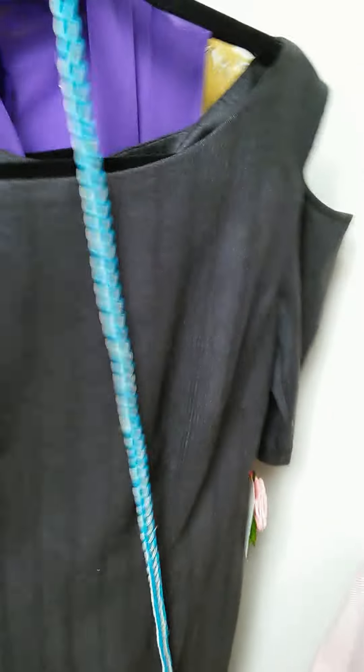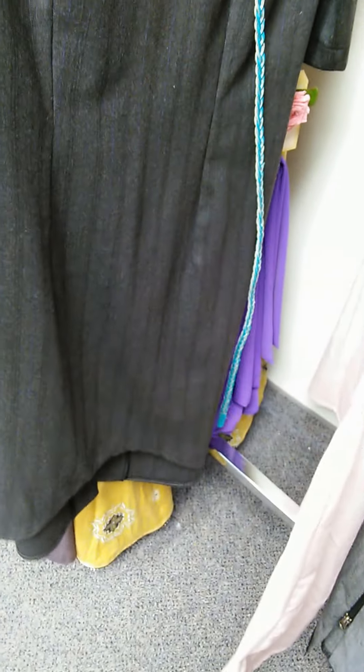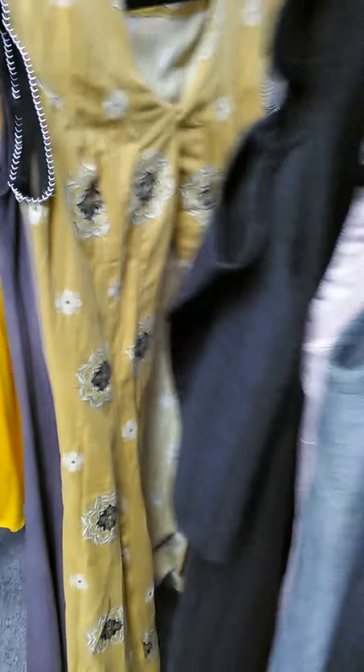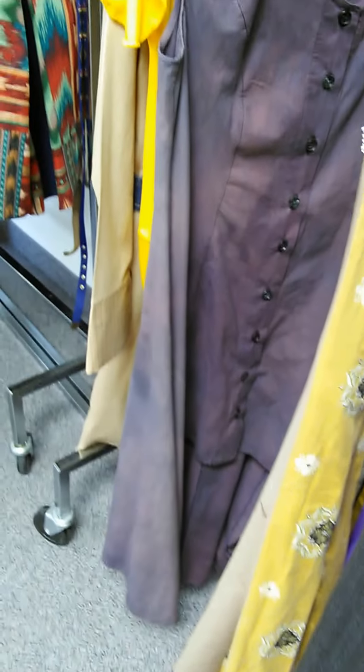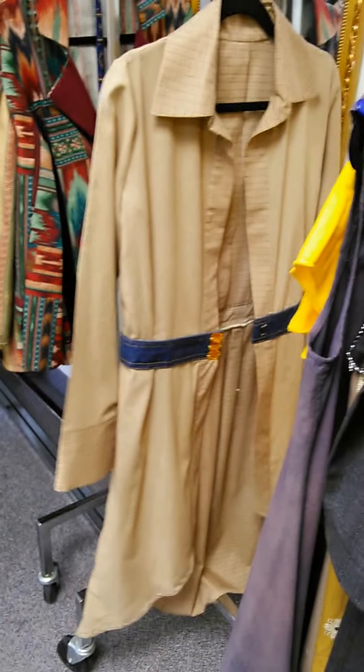These are more of my individual pieces — I don't have a line of these. This is more of a business dress made with suiting material; it cuts up in the front and drapes down in the back. This is a wrap dress — I think I showed this before. I have two wrap dresses; one is on the mannequin. This is another dress currently being worked on, and this one is a tie-dye type of dress. I like that free form. These are a couple of free-form dresses I'm working on. And this shirt dress I made a while ago — that's one of my favorites actually.